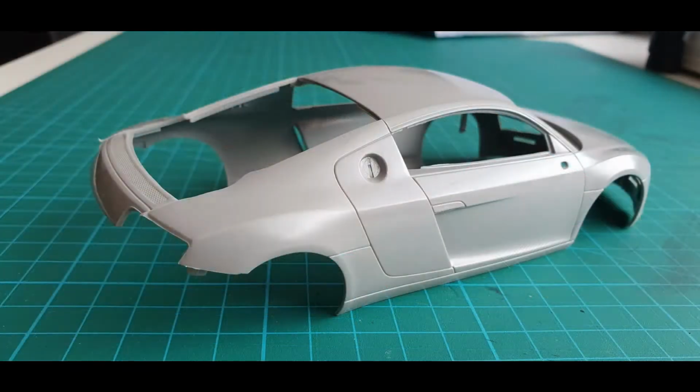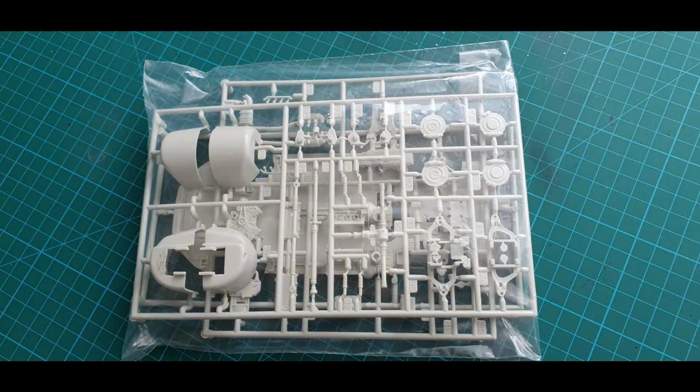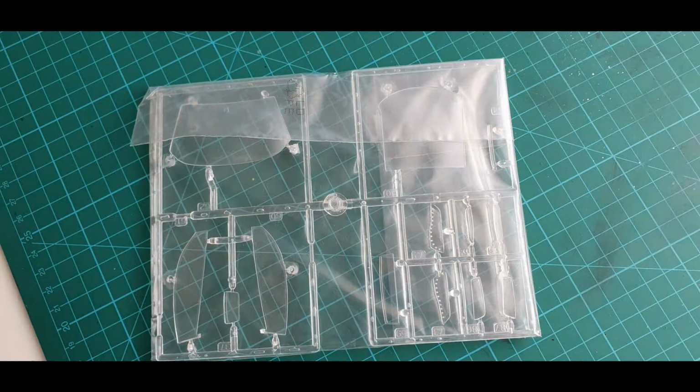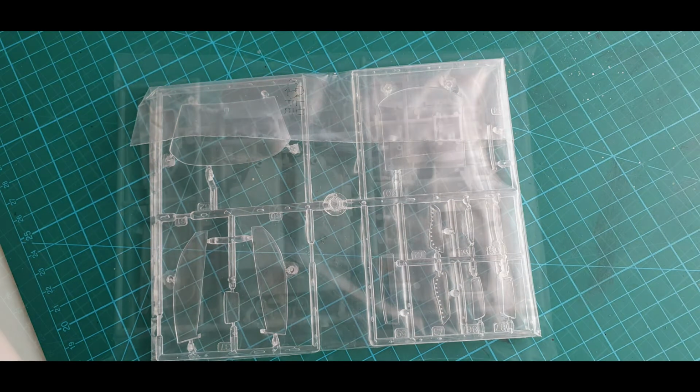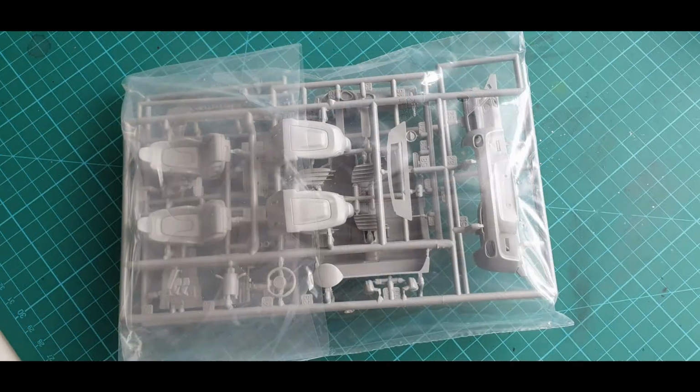All individual elements, from suspension to the interior, are made with nice attention to detail. They are sharp and easy to spot. My first feeling is that I will work with a nice and very detailed model.